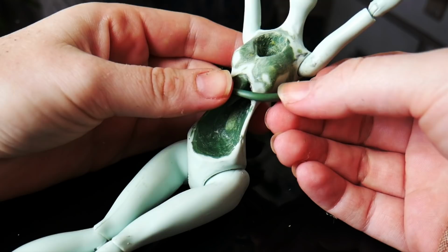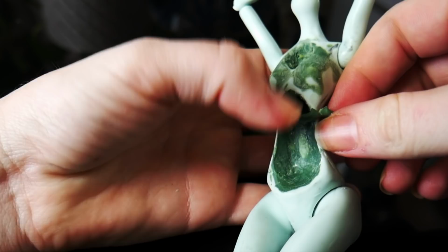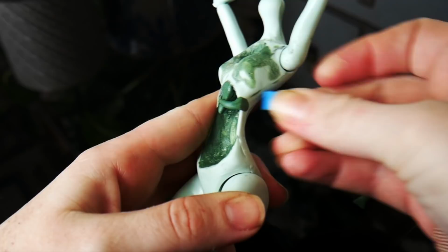Once the epoxy is cured, it generally takes about 24 hours for that. I sanded the doll for a really long time. Basically, I wanted to make sure there were no edges or crease lines and no roughness. I wanted it to be really, really smooth.